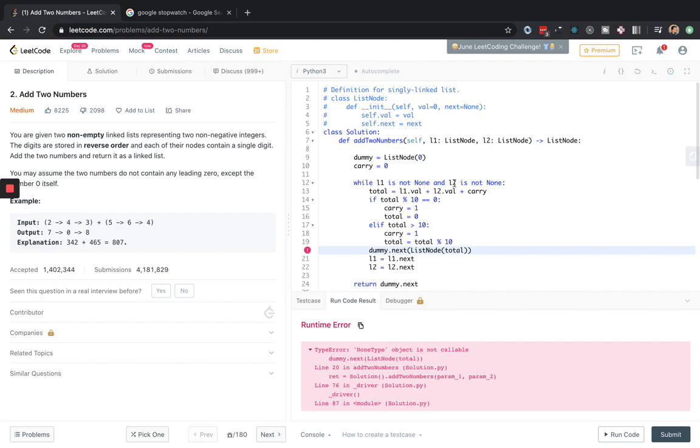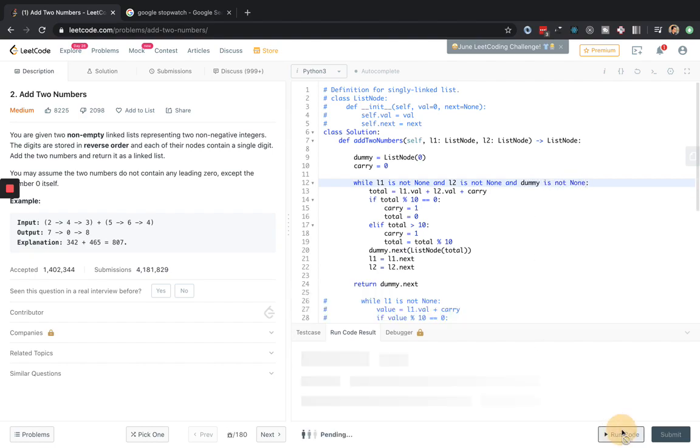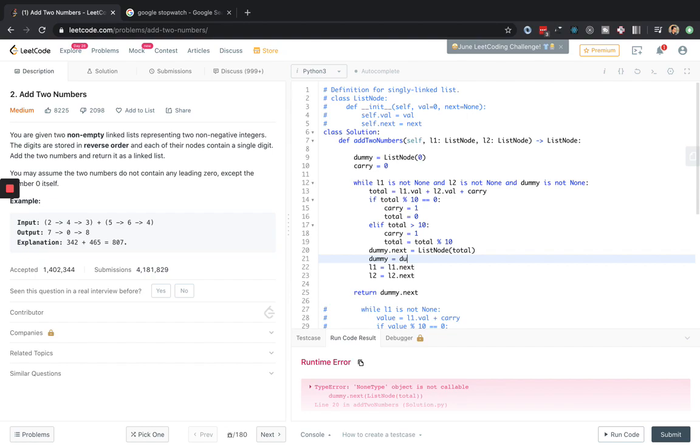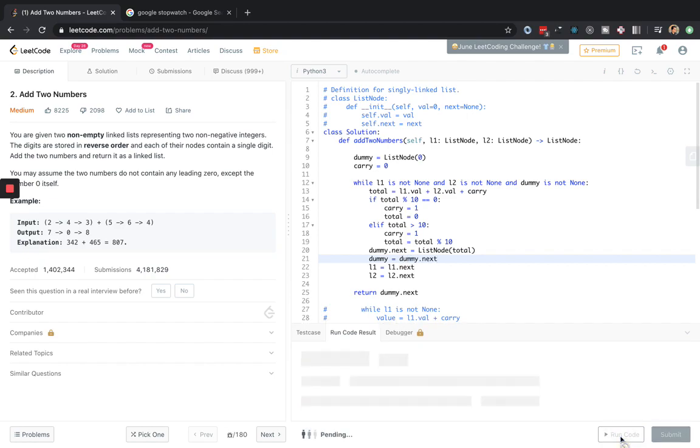None type is, okay, I guess dummy too, and dummy is not next. I mean, not none. Oh. Okay, that might fix it.